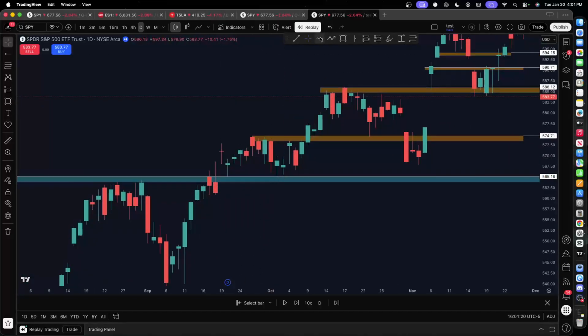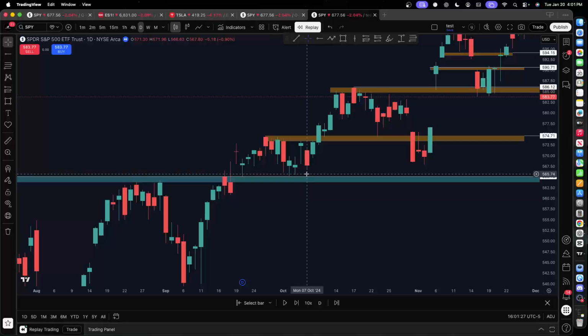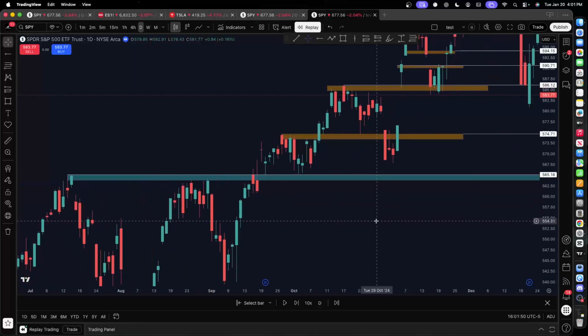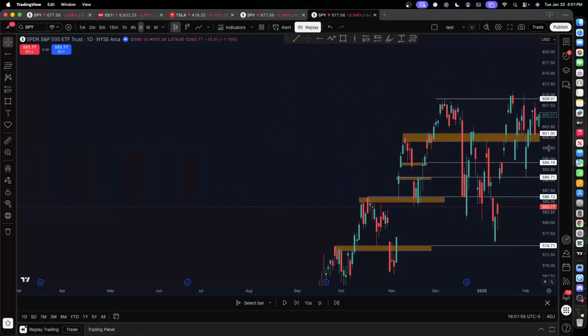Break and retest, right? So we clearly could see that we were retesting this key level. I don't want to take a 1DTE. I might be able to catch the first day, the first move off of it, and get a couple percent. And there's nothing wrong with that. That's a great trade. However, I want to see the full breakout. I want to get in here and sell there, no matter how long it takes. Maybe even sell above and trail it. So taking a week or two weeks or even a month out over these key daily levels is going to be a fabulous idea, right? So yeah, absolutely. Hopefully that answers your question.